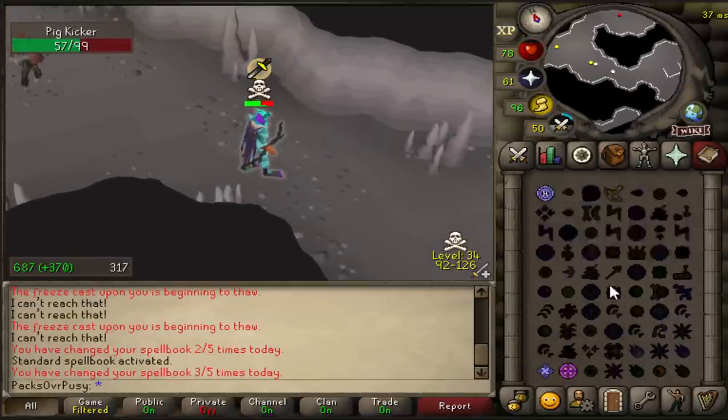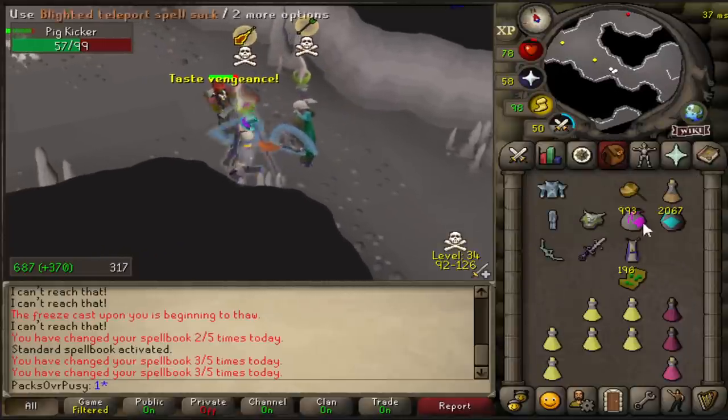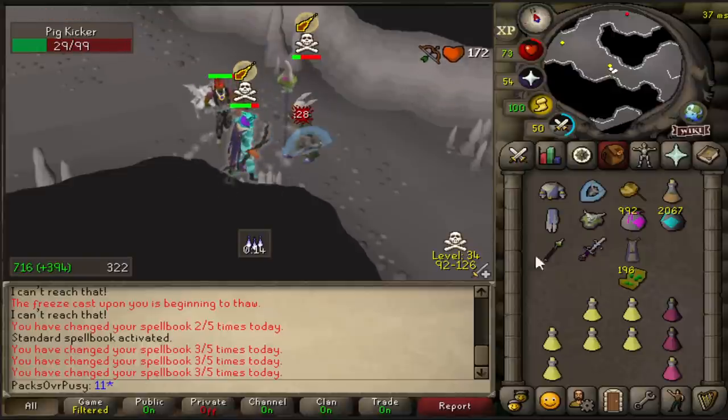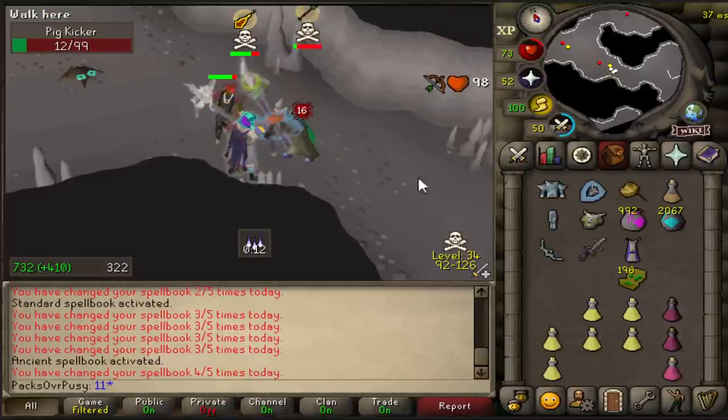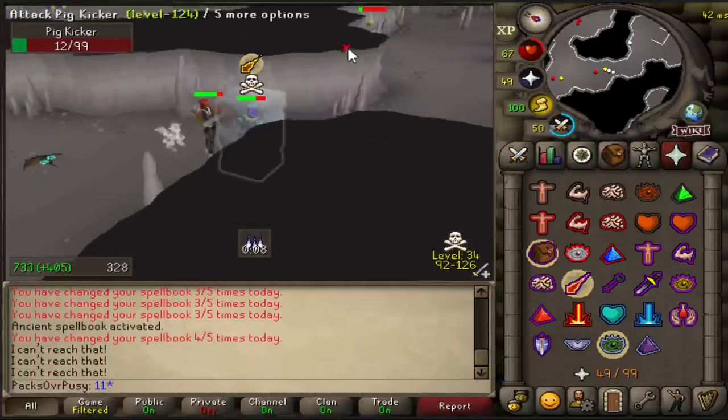And this is where we made one of the biggest mistakes. Pig Kicker was completely out of food on 50 HP, and instead of just finishing the kill, I went for the spellbook swap. For some reason, I didn't think that I was going to kill him. I thought that he had more food left, but it was very apparent after the fact that he was completely out, and he ended up freezing me and logging out before I could get that last hit on him.